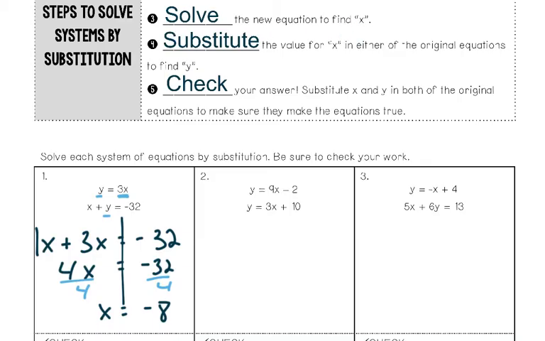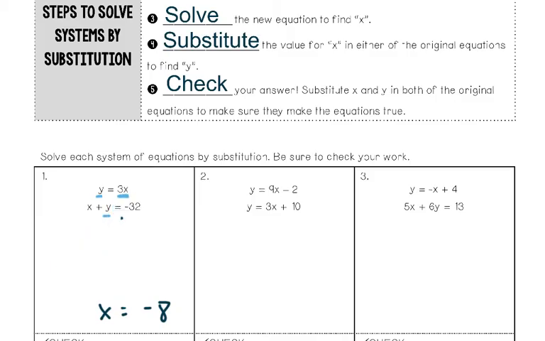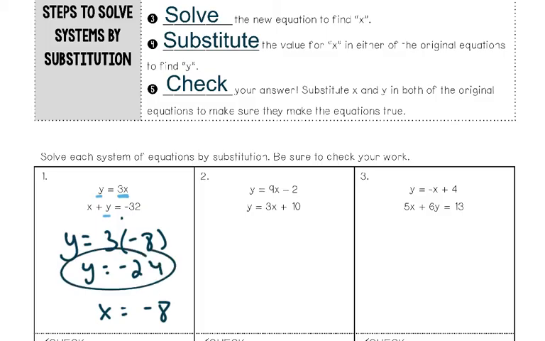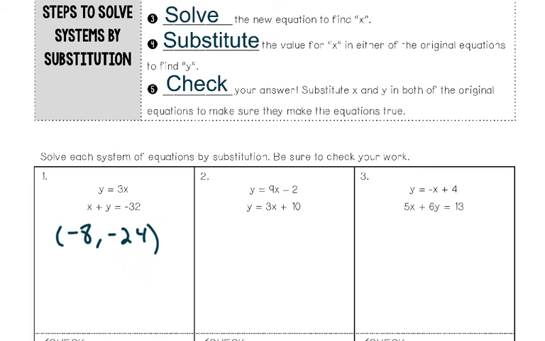Now the last step is, now that I have an x, I need to find my y. So I substitute the x value into either one of the equations to find y. I'm going to choose the easier equation, y equals 3x. So I'm going to rewrite it as y equals 3. But again, instead of writing an x, now I know that x is negative 8. So I might as well write negative 8. And then 3 times negative 8 is negative 24. That's what y equals. So it's like you're solving a puzzle. Now that I have an x value and a y value, I have a coordinate, and xy is an ordered pair. So I'm going to write it as an ordered pair as negative 8, negative 24. That's an xy ordered pair that makes these equations true.